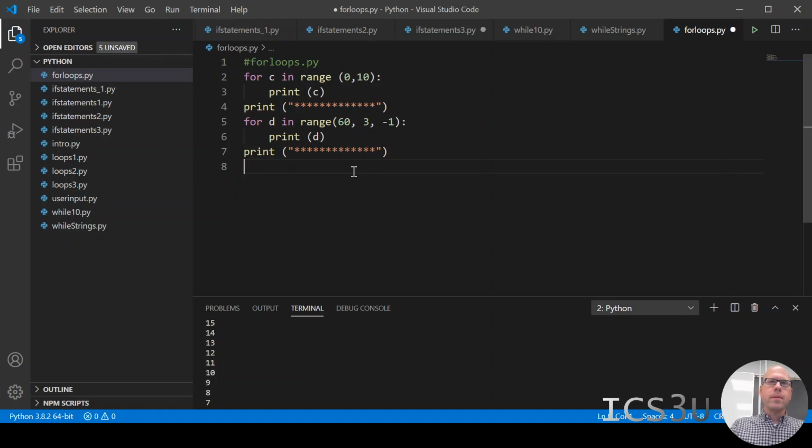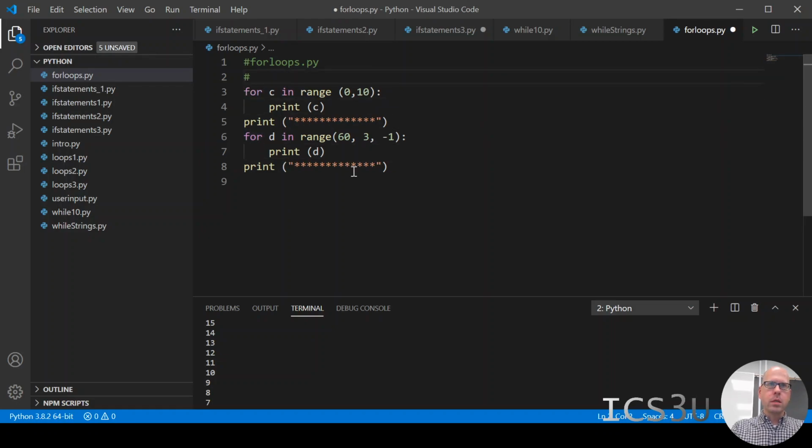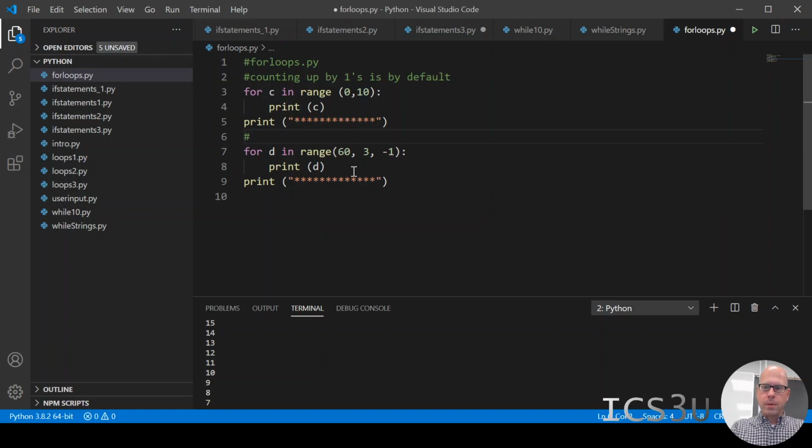How about you can change the variable by any value at the end of each loop. So I'm going to show you. So here's a comment here. Counting up by ones is the default. And then for D, you can also count down if you use the optional third parameter.